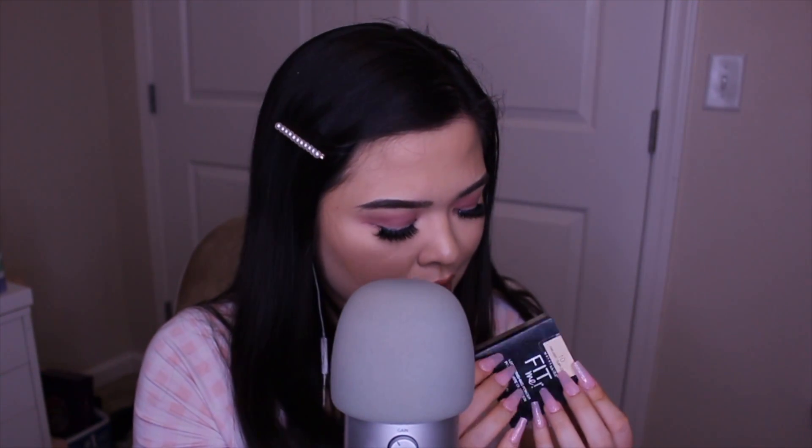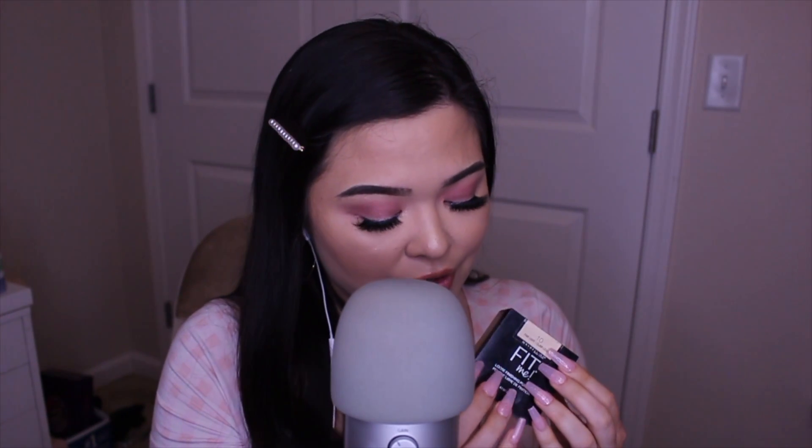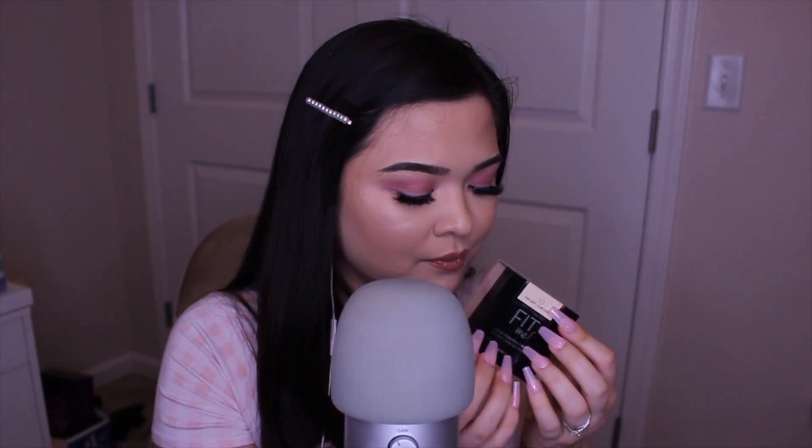This is my favorite powder I've found. I really wish they had a translucent shade, but this powder makes your skin look airbrushed, flawless, and smooth. It also helps keep me matte. It's so much cheaper than the Laura Mercier and I personally like it better. It also has a little bit of color which gives a little more coverage, so if you put it on top of foundation your face is going to look flawless.